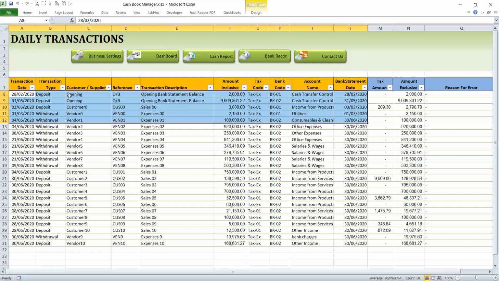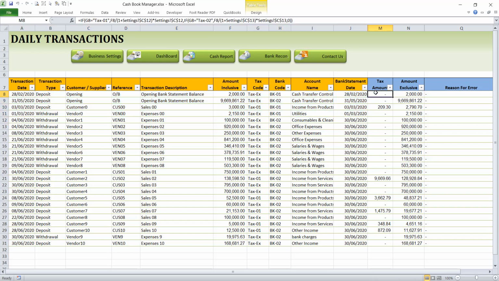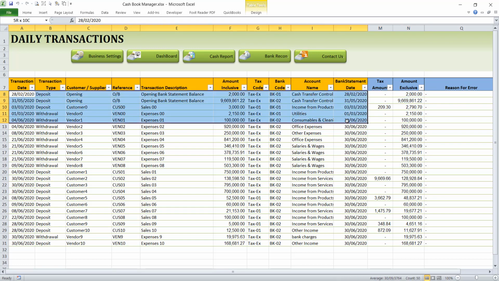The section with the orange column heading is where the user is allowed to make input, because the blue column heading has formulas in it and automatically updates itself. So to avoid accidentally distorting those formulas, please don't tamper with this section. Just input your data in the section with the orange column heading.